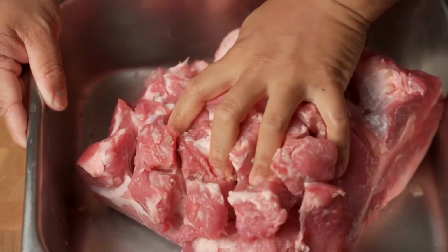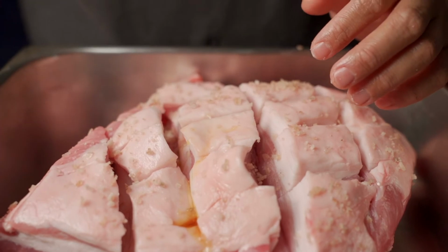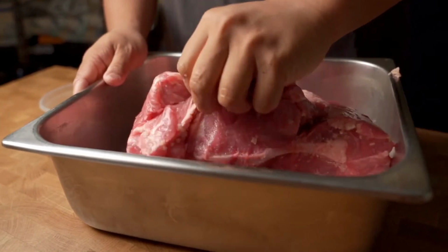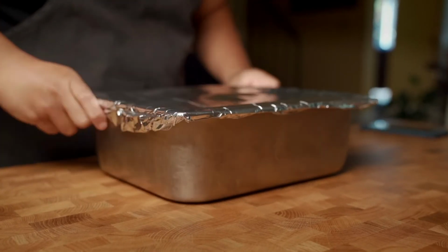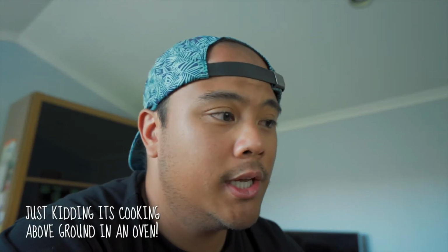Then you're gonna pour about 2 tablespoons of liquid smoke and massage the pork butt as much as you can. Really give it a good massage, get into every crevice that you can find. And that's pretty much it for prepping. The next thing you're gonna do is tightly cover it with foil and stuff it in the oven for about 5 hours.